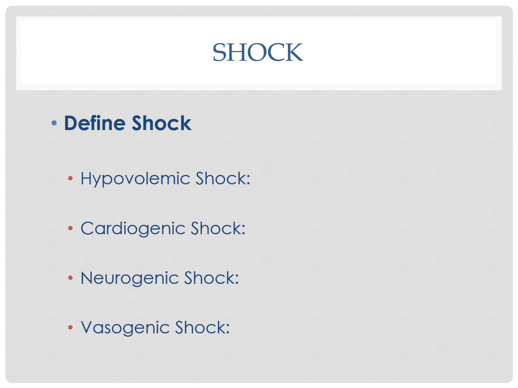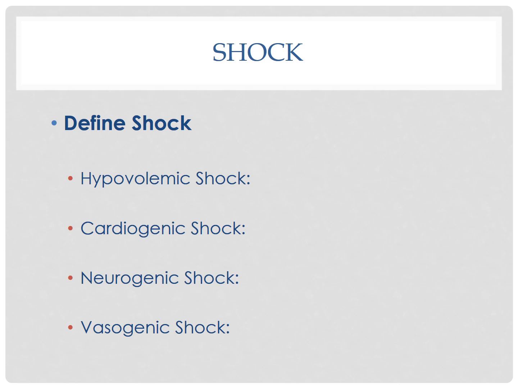Shock is a general term that indicates a failure of the circulatory system to support vital body functions. There are 4 categories of shock. The first is hypovolemic. This is caused by loss of blood or tissue fluid. An example would be a patient who comes in with an emergency situation from a car accident. Cardiogenic shock is often caused by a variety of cardiac disorders, including a myocardial infarction. Neurogenic shock is caused by spinal anesthesia or damage to the upper spinal cord. And vasogenic shock is caused by sepsis, deep anesthesia, or anaphylaxis.